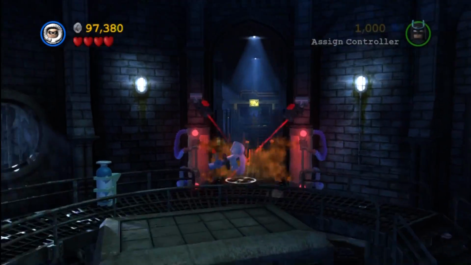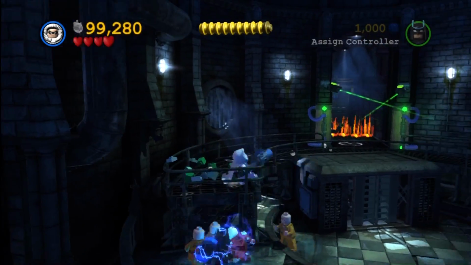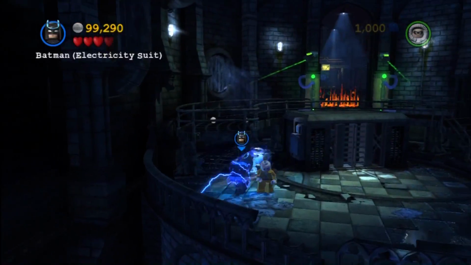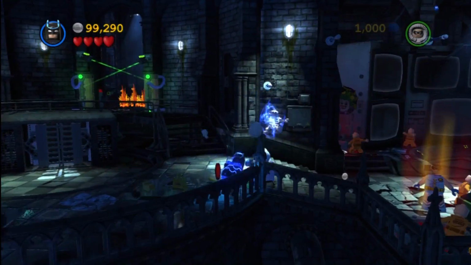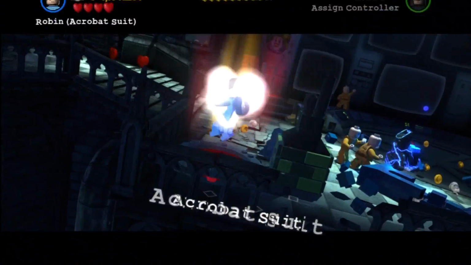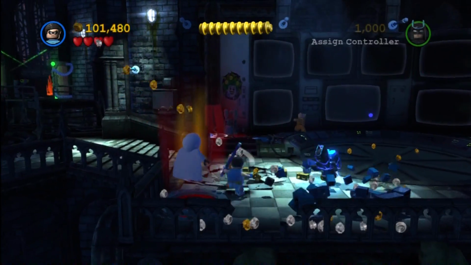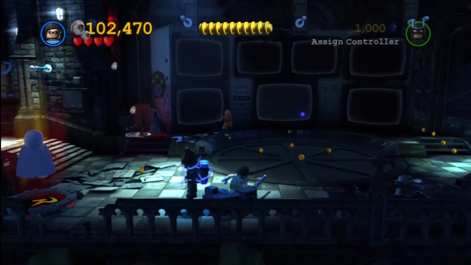So obviously, not the best time to come up here and get this. The best time will be in a minute when we switch to the sensor suit or the security suit. I don't remember what it's called. But we go invisible. It's the invisible suit. That's what I'm going to call it until it pops on the screen. Okay, but before that, we're going to go ahead and switch Robin into the acrobat suit and go acrobat on that ass and bust everything up.